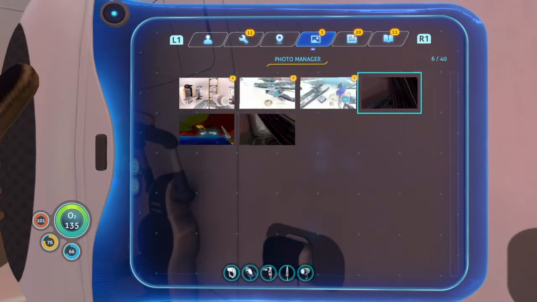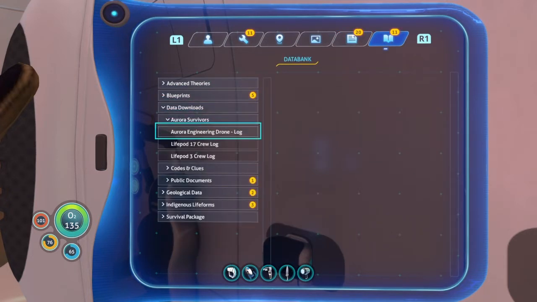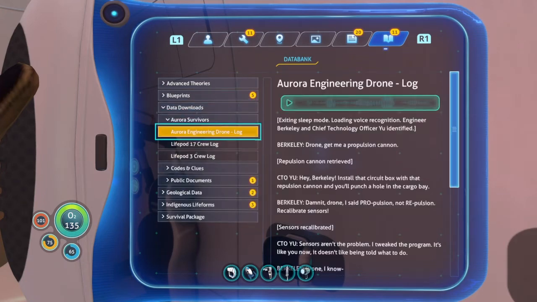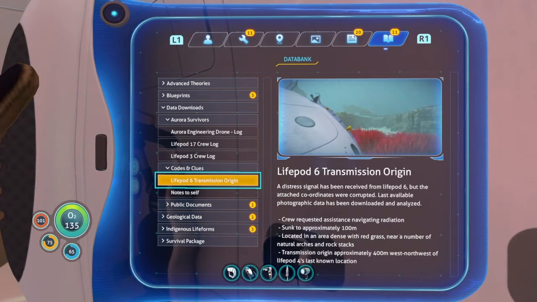No. So I accidentally took these. Data downloads, zero survivors. Where's life pod 6? Survivors. No. Doesn't close. Here we go. A distress signal. Now there is sunken approximately 100 meters deep. Steep. Okay, then the rock stacks. 400 meters west northwest of life pod 4's last known location. Where's life pod 4? Oh wait, life pod 4 is the one that's near the Aurora, wasn't it? So it's north northwest of life pod 4. 100 meters deep. 400 meters north northwest.